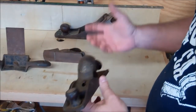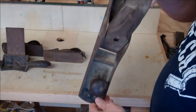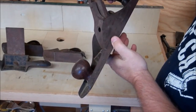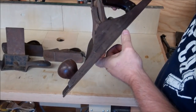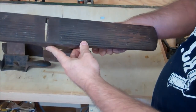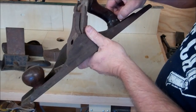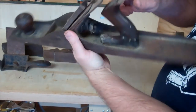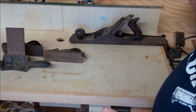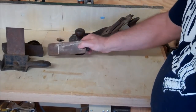Anyway, I thought this was really cool. I've had that old toolbox — my dad's been gone now for about 16 years, and I've had that box for a long time. I just kind of forgot some of this stuff was in there. It was kind of neat to run across these. And then I've got this old one — I don't see a brand on it anywhere. Looks like somebody's tried to carve some initials in there. This is a number six. It could probably use some restoration. I actually had to glue the handle back together — it had broke off — and I've got to clean that glue up.